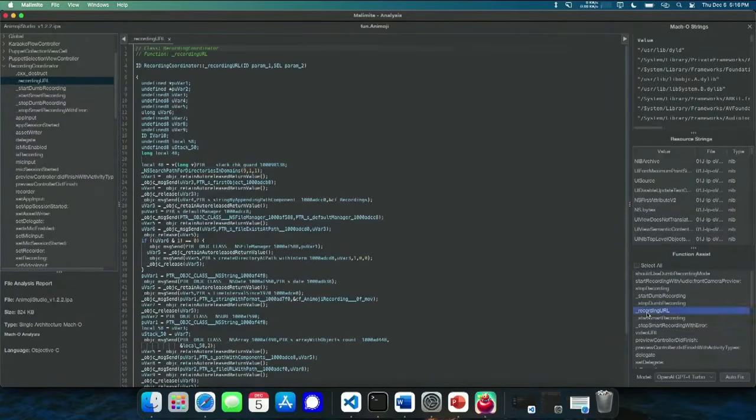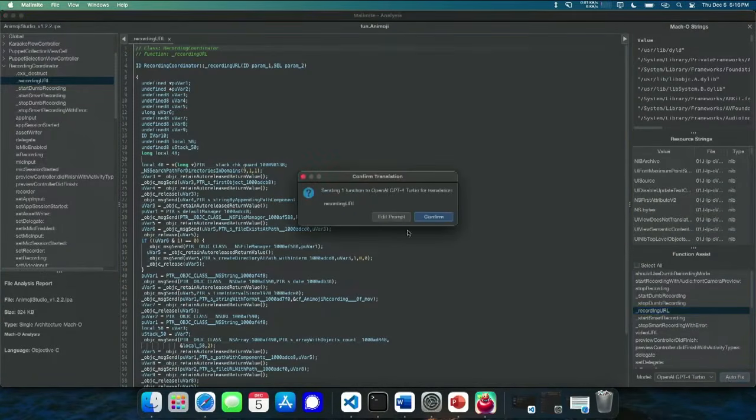So what if we take our function, select it, pass this on the back end to GPT-4 Turbo, and what I'm doing right now is basically asking it to translate this to the native language, which I have detected is Objective-C. So now you do get to stare at me for a second while this is processing and sending this back as a request to receive the translated method back so that we can replace this inside of our code.